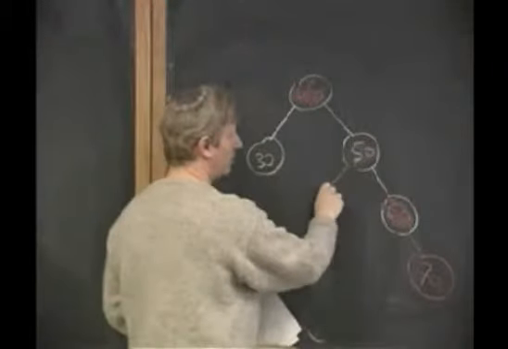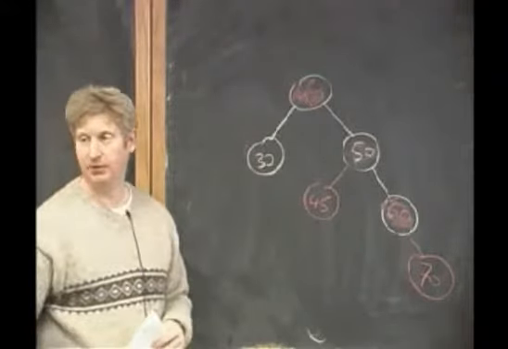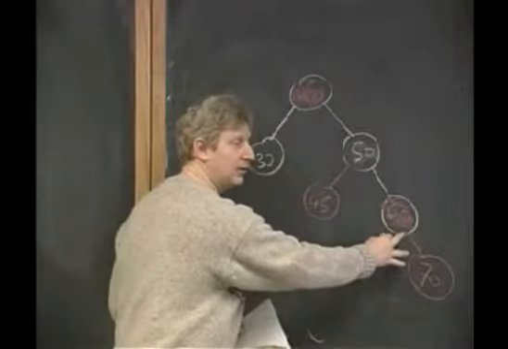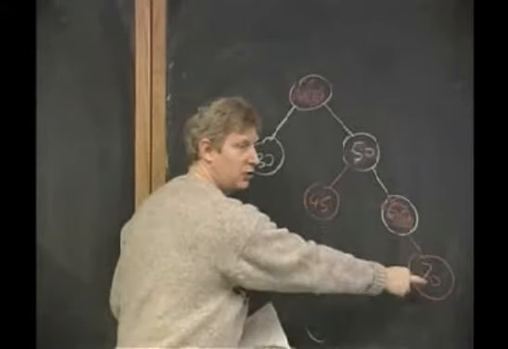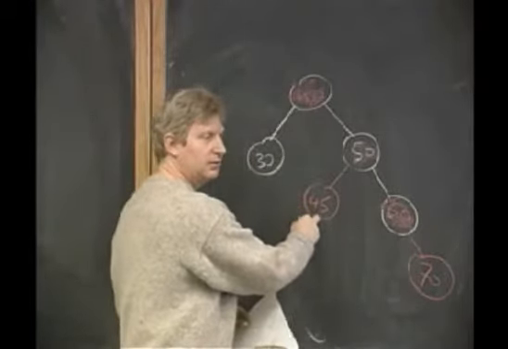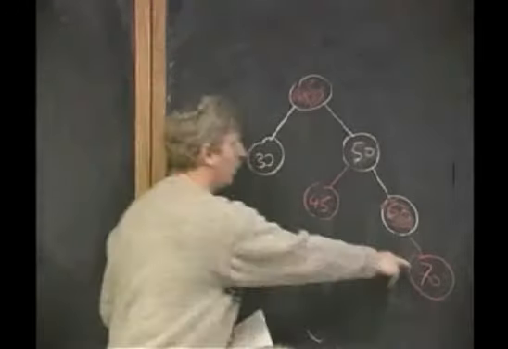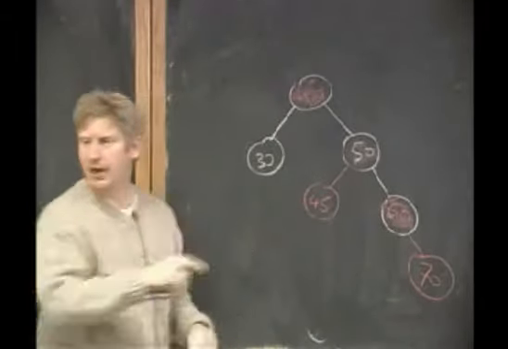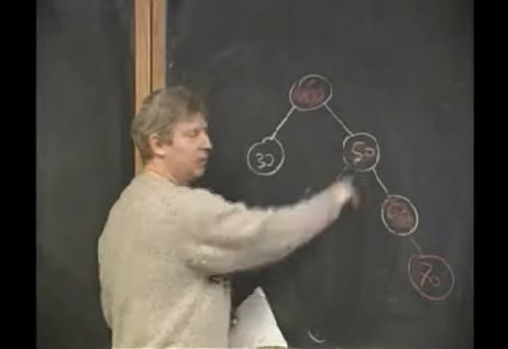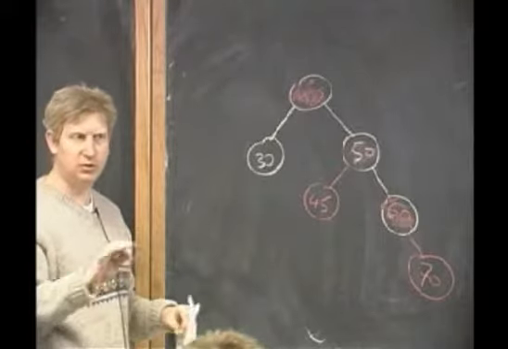Let's say we happen to have a red node out over here that was 45. Let's say we did. This is the easy case. The easy case is you get a clash and the uncle of the new one, the first cousin, the uncle of this one is red. If the uncle of this one is red, then we can take this red and this black and try to switch them and see what happens. Just do a color switch.